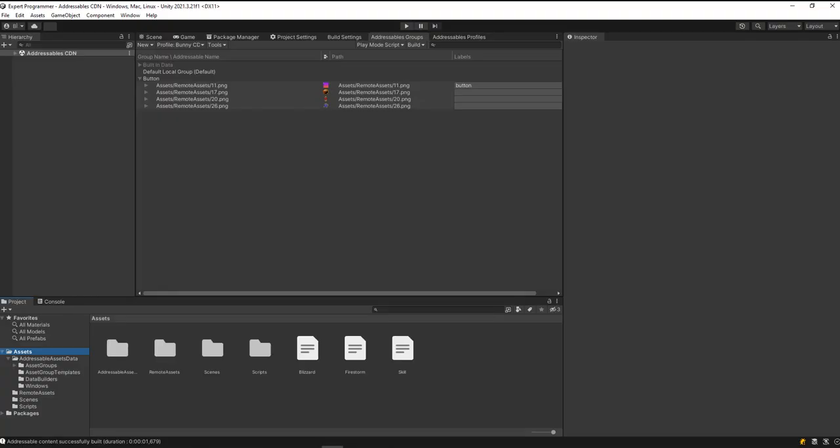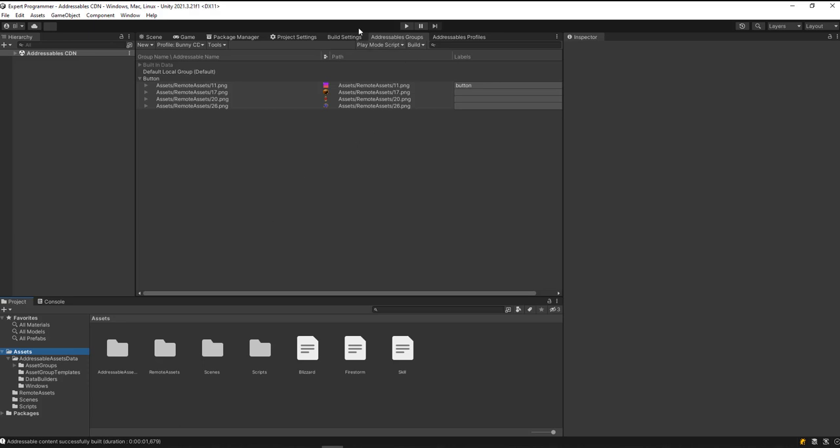The final thing before we could actually test the system is creating the player. Remember, so we are trying to simulate over here something, alright, like an application, a game built for and distributed to users.